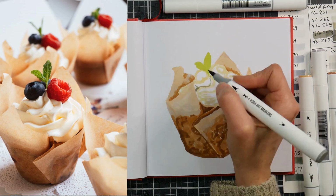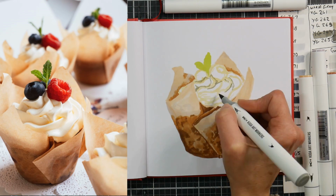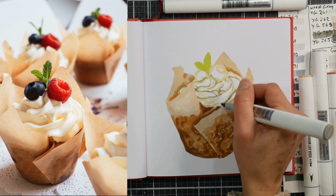So it is definitely a great time to be a marker artist. There's so much competition with brands. There are so many good deals to be had, and you can honestly find exactly the nibs that you want in the configuration you want, the colorways that you want. It's really a nice time to be doing marker art, I have to say.